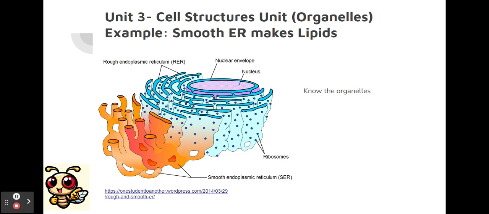Lipids are made in the smooth endoplasmic reticulum, which, remember, is different than the rough endoplasmic reticulum, which has these ribosomes. It's kind of these channels where proteins are made on those ribosomes. We've got our nucleus here too. That's going to store the DNA. That's where the nucleoli are that make the ribosomes. In general, I don't show them all, but you should know your organelles. It's definitely worth reviewing, but I thought this would be a nice little interesting tie-in. Again, this is all going on in cicadas.